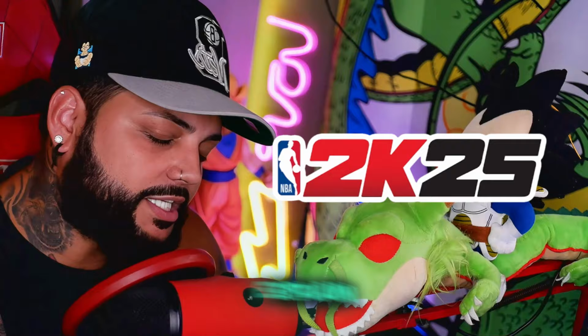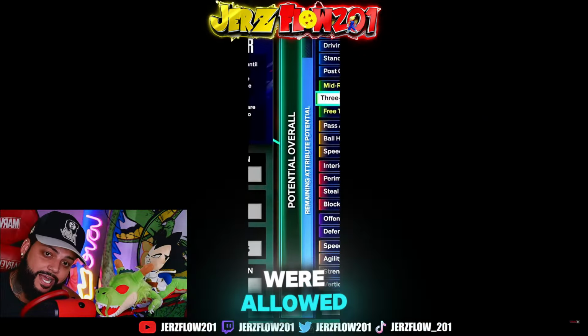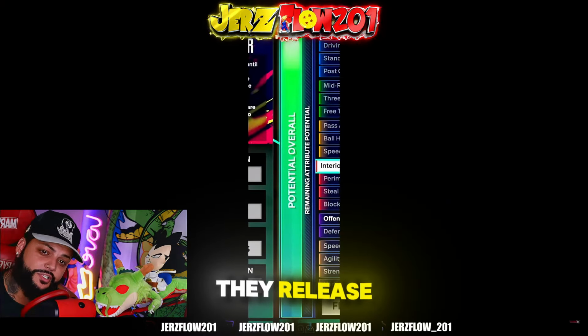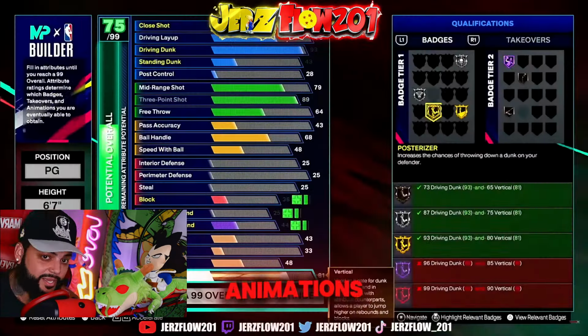Ladies and gentlemen, I think we broke the builder for NBA 2K25. Let me explain. So we all know today was a special day because a lot of the creators that were allowed to go to Community Day released their builds, their insights, the badges, and animations, and whatnot. They try to cover everything.